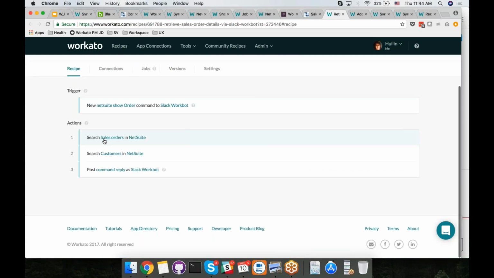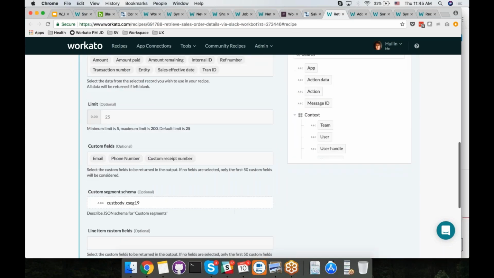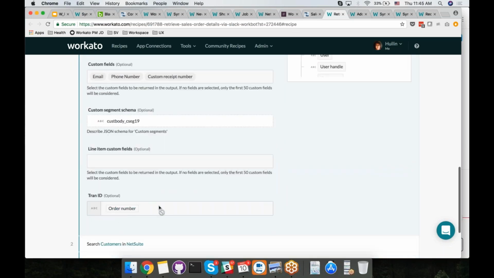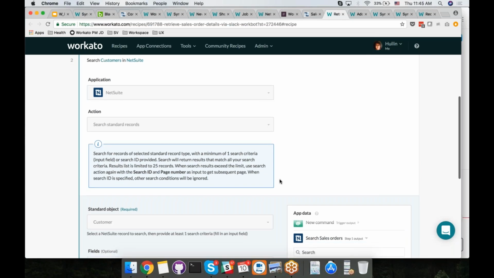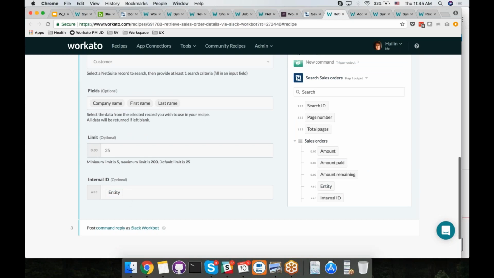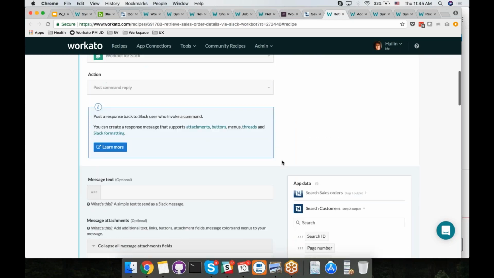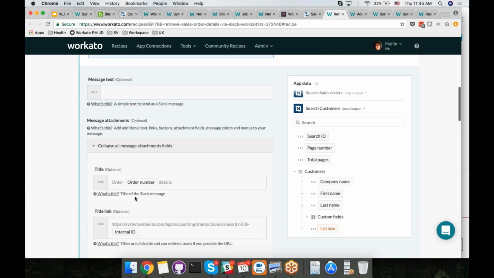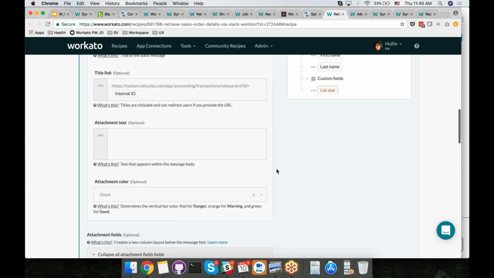Search the sales orders in NetSuite by that order number, search for the customer associated with this order by entity ID, and then post a message into the Slack channel saying, here are the order number details, and here's the link that brings you right into NetSuite to look at this order.